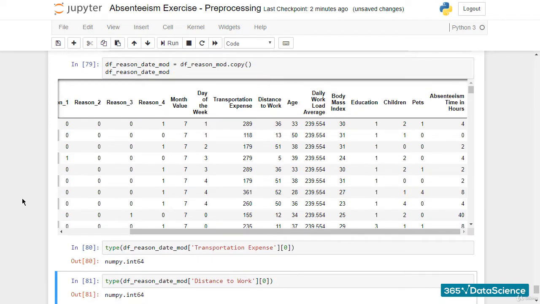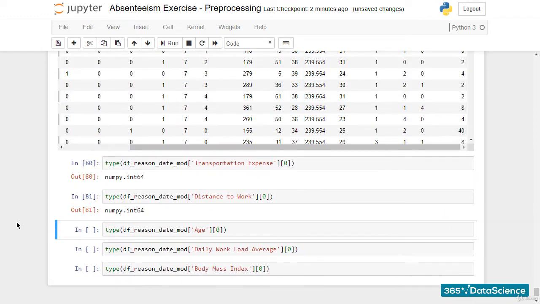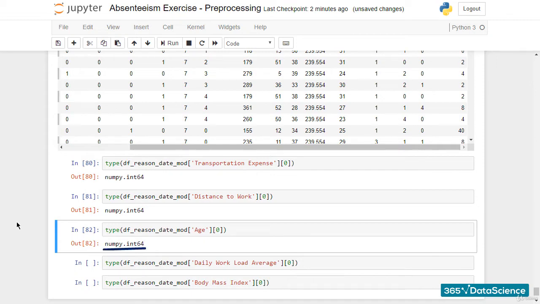Okay, moving on. The next column we have is age. There's not much to be said about this variable. Of course, how old a person is could always have an impact on her or his behavior. As is often done in research, the age of a person has been rounded down. That's why the data type exhibited in this column is an integer too.